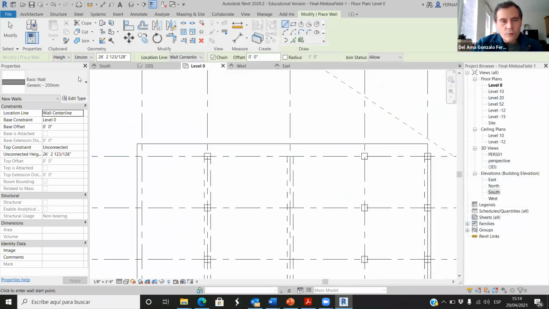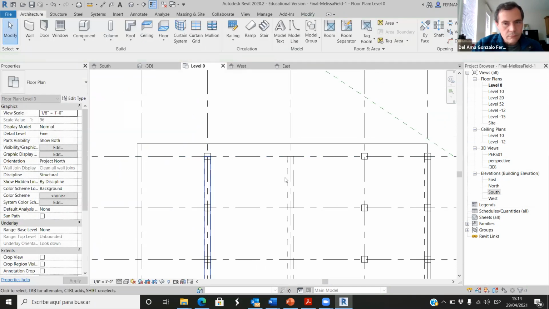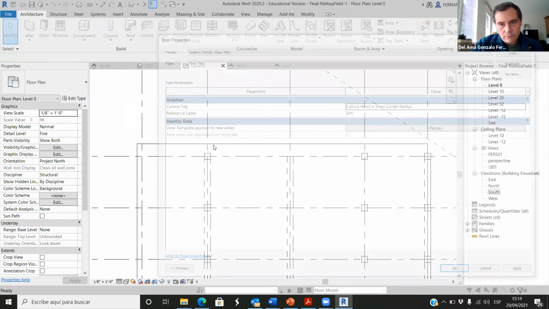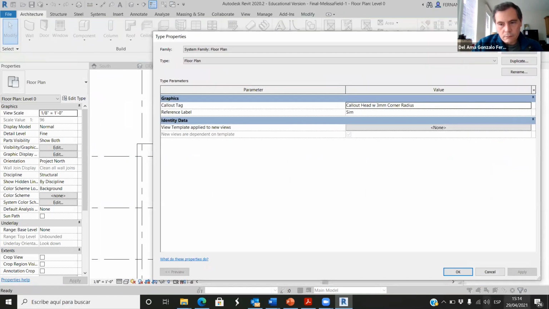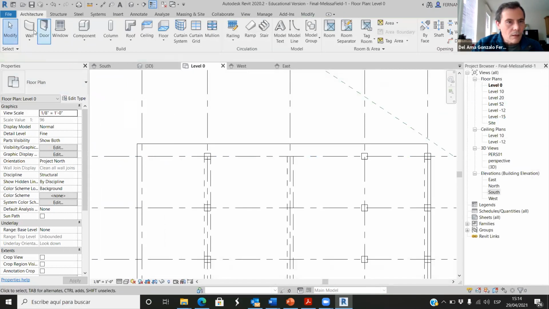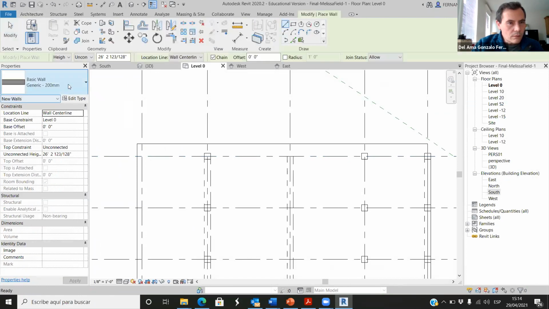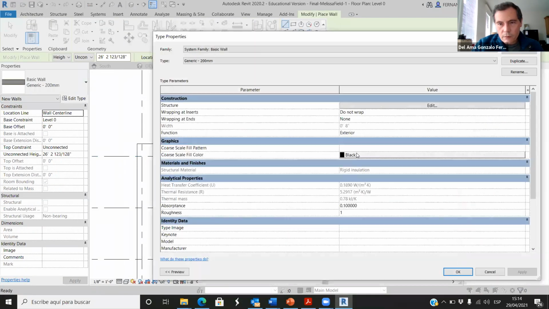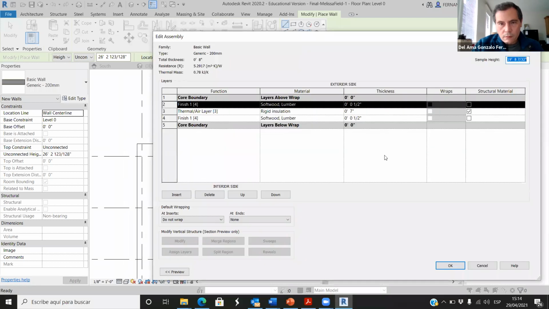Okay, so those will be, oh, I didn't duplicate. Okay, the thermal resistance is good enough.